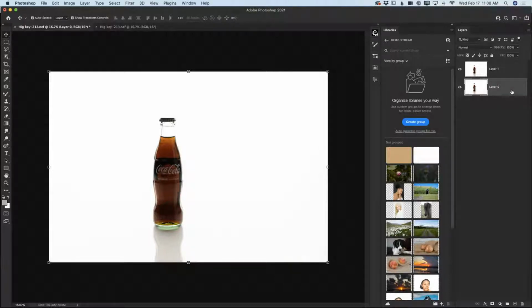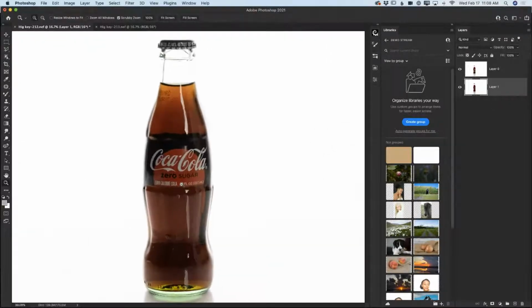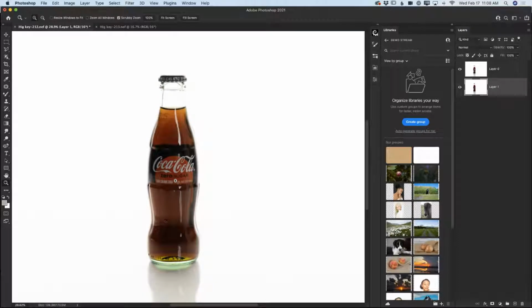You can, to make everything easier, copy your image with reflection and paste it on top of your image without reflection. I didn't do this. So what I will do, I will unlock my first layer, simply click on lock icon. I will highlight my top layer and I will move this layer under my first layer. So now let me zoom in my document for better preview for you. Now I have top layer with this reflection.